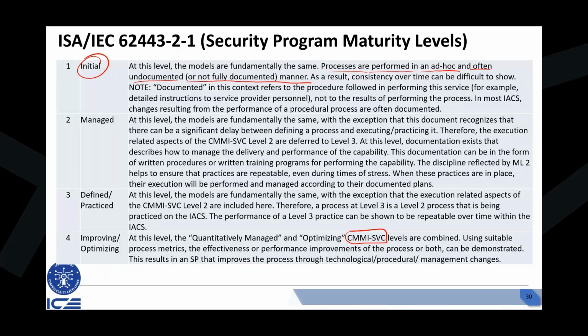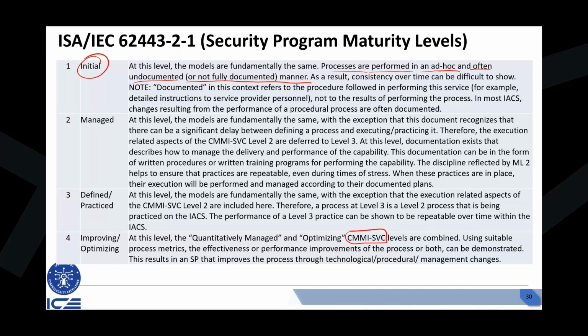So I ask them, hey, do you take backups of your, I don't know, PLC application? Oh, yes, we do. Okay, where is the process documented? We don't have a documented process. Okay, so how often do you take the backup? Well, I mean, we take it frequently. Okay, where have you defined how often you will take the backup?